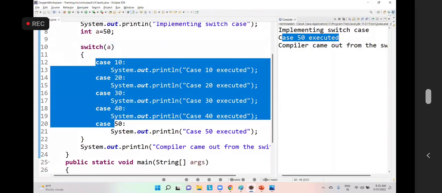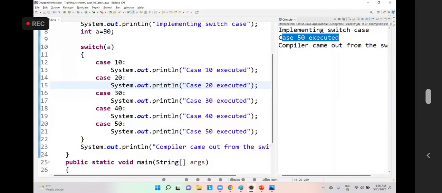Up to now, is it clear guys for everyone? Now, for example, I am making A value as 30. What is my expected output? Case 30 executed should be printed. Okay. Right click, run as Java application.